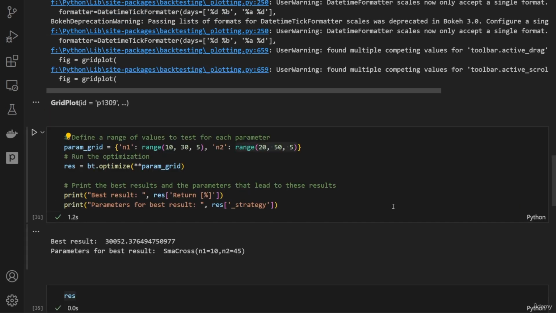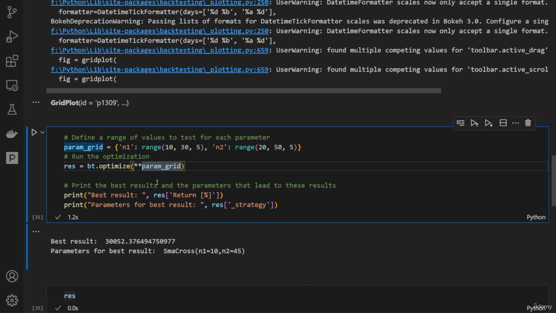So the optimize method is going to try all of these parameter values, and it's going to allow us to discover which pair of parameters will provide the best results. As the name says, we are optimizing the strategy here. We're optimizing our parameters to provide the best results we can using these two indicators, which are the two moving averages. For example, I've run this here using bt.optimize. I'm passing the dictionary to the method, and I'm just leaving the other parameters at default.